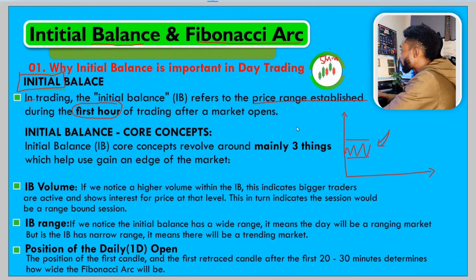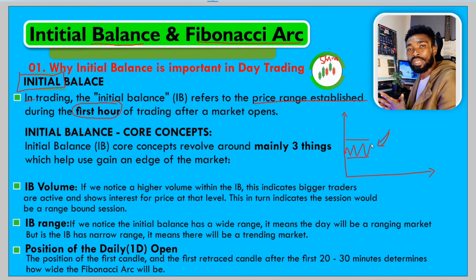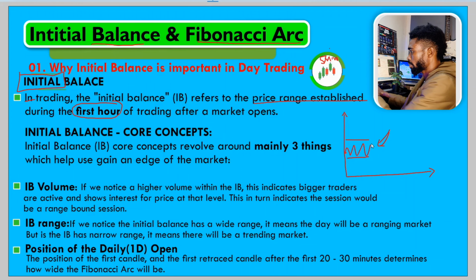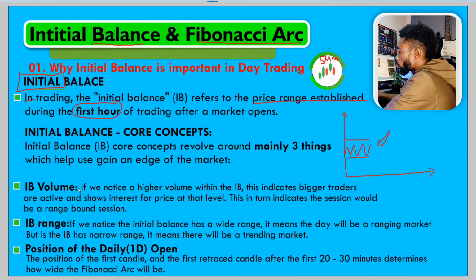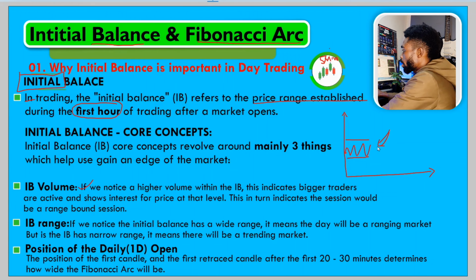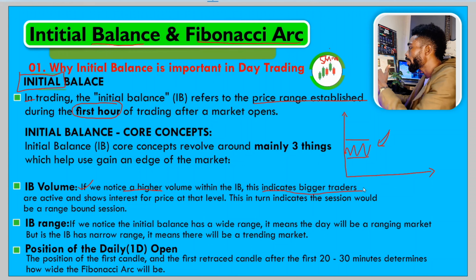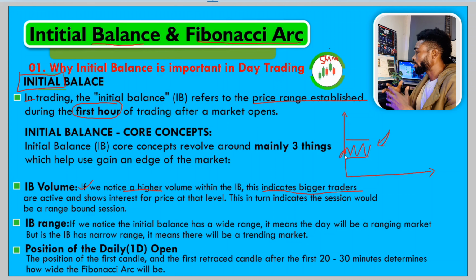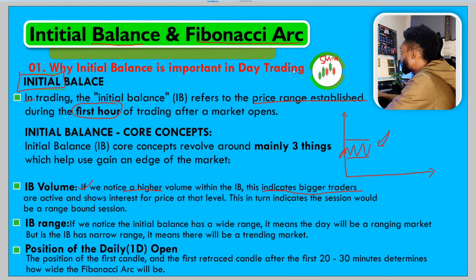So with this concept, how can we trade around it? Before you can trade around it, you must understand 3 basic concepts. The initial balance volume. When you say initial balance volume, how much volume is there within the first 1 hour? If we have higher volume in the first 1 hour, it indicates that there are bigger players in the market, which means the moment the market opened, there were some huge traders interested in trading that particular day. Because they have huge funds, they are able to move the market wider.